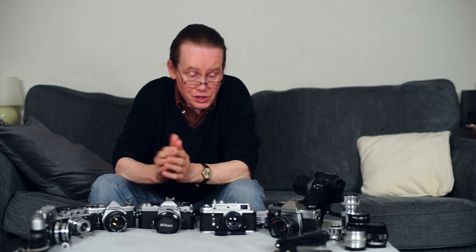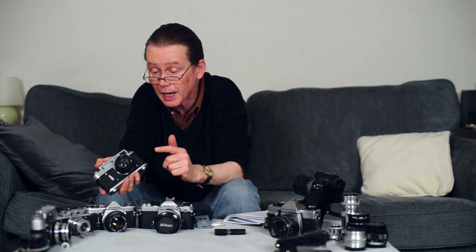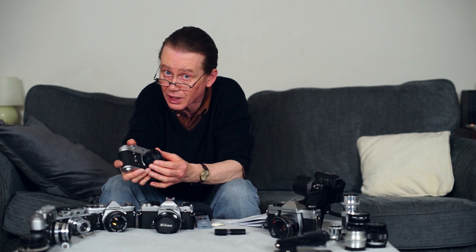As regards cost, these sell for between £40-60 or thereabouts in good condition with a lens. Usually the lens you'll get is a Jupiter 8 50mm f2, which is a gorgeous, genuinely beautiful lens — do not look down on the Jupiter 8. This little combination can make some fantastic images; the lens goes perfectly with the camera. At around £40-60 for a fully-featured rangefinder camera, that's got to be a bargain.